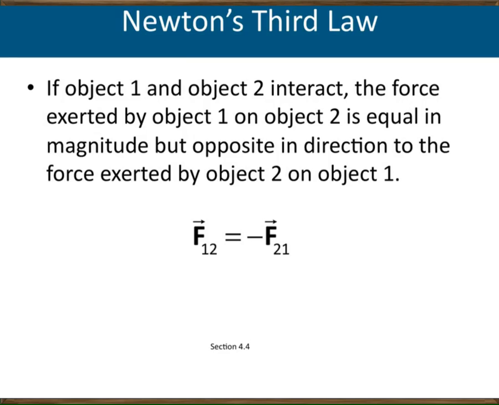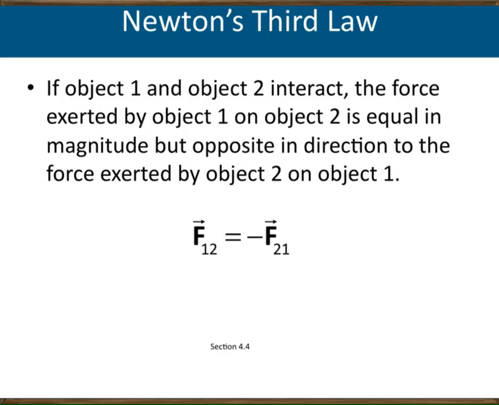So Newton says that whenever there are two objects in contact with each other, if one object applies a force on the other object, the same force is applied on the first object by the second object. If I am pushing this in this direction, this is also pushing me in the opposite direction. You see, right? I am pushing this, but it is also pushing me in the opposite direction. These contact forces are equal in magnitude, but opposite in direction.